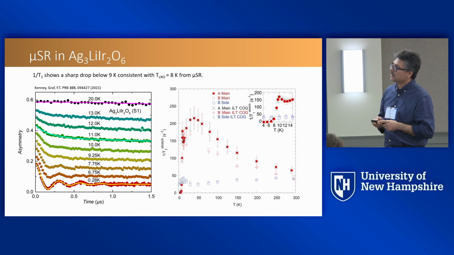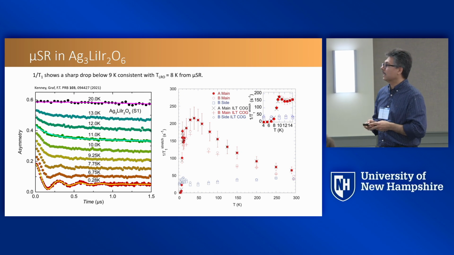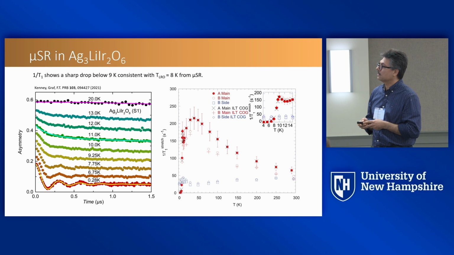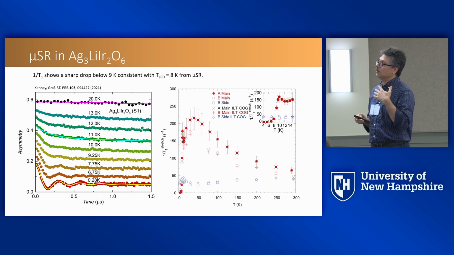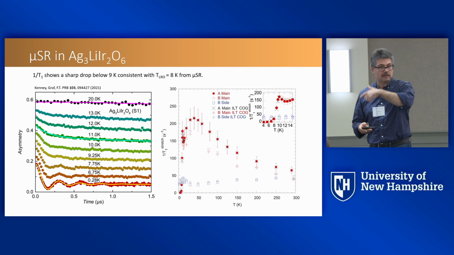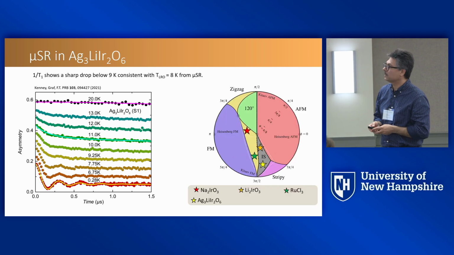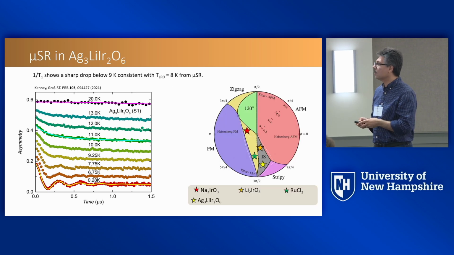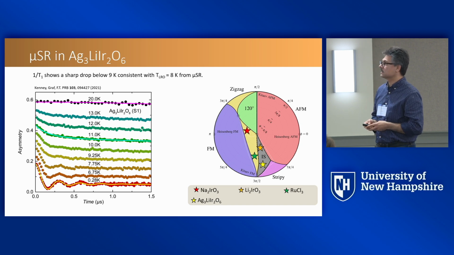And then we perform experiments such as muSR. The oscillations in muon spin relaxation are a signature of long-range magnetic ordering. And those oscillations in this compound, silver lithium iridate, do not start until about 8 or 9 Kelvin. And that is the temperature for long-range ordering. This is also confirmed by NMR measurements, where you see the drop in 1 over T1 at about 9 Kelvin. And this is a lower temperature for magnetic ordering than the parent compound, lithium iridate. So in some sense, we could get the material closer to the south pole of this global phase diagram where a Kitaev spin liquid exists.